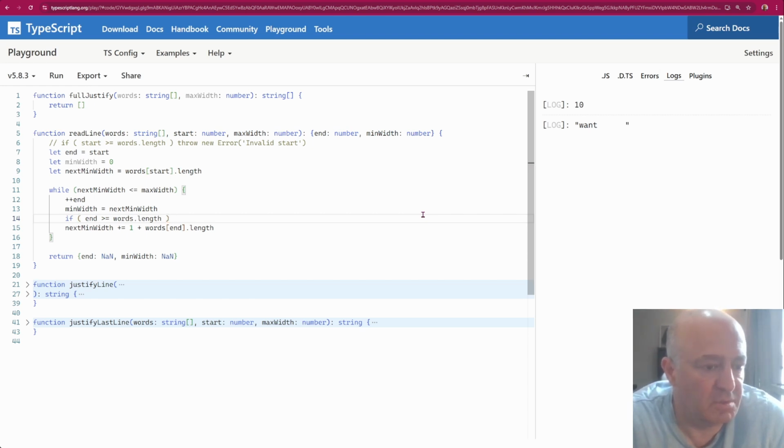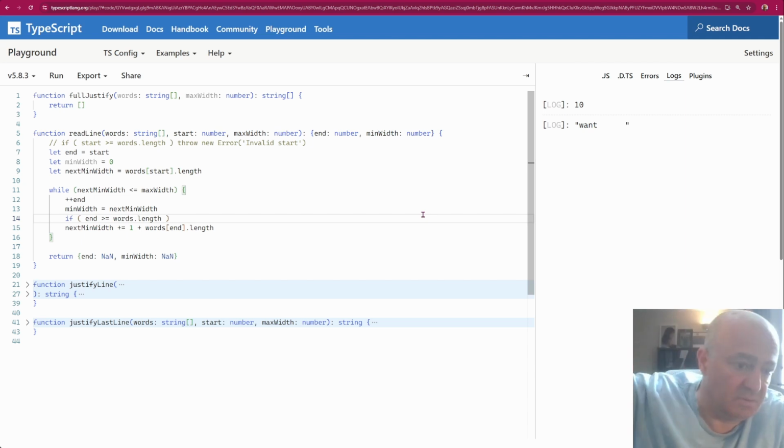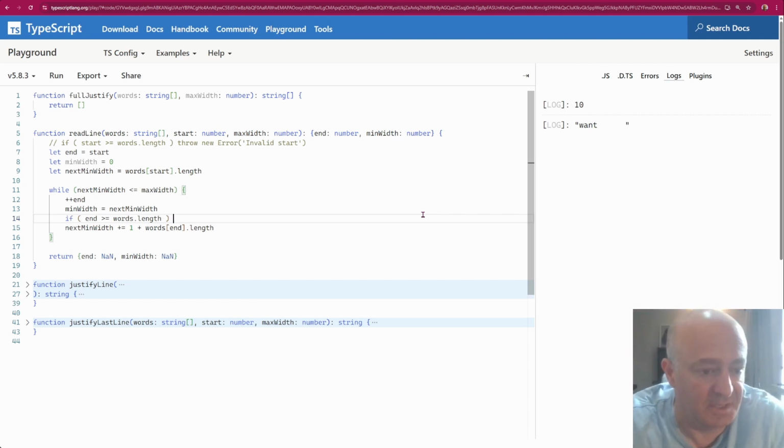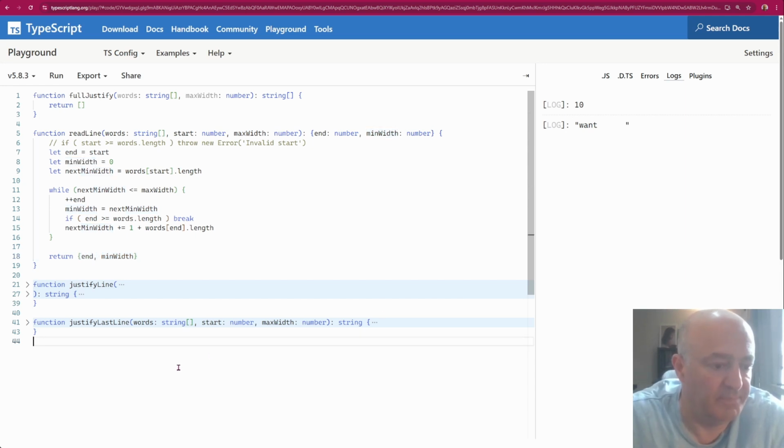Because the next word, we've incremented it, and now the next word is pointing at the end of the array, which is past the last index. So break. There is no need to continue this loop. And now we can return this end. So get rid of this thing, and this min width, get rid of this. So we can return end and min width.